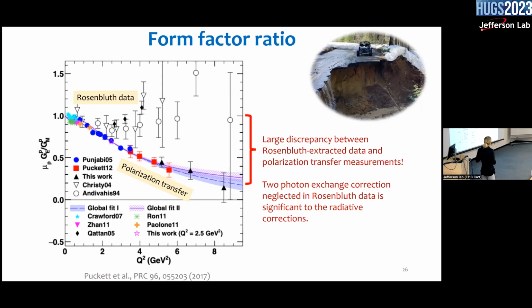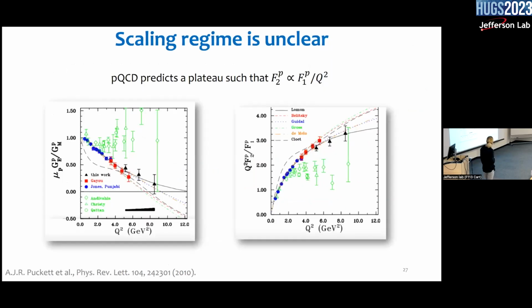A lot of this has been explained in the context of the two photon exchange corrections. We were talking about everything in terms of the single photon exchange, but you are sensitive to the two photon exchange, and you'd have to correct this data for that, which would actually bring it down. And then there's a significant dependence on the radiative corrections. That's why it's important that we go back. There's a whole program now in at least 2 of the halls that are trying to understand that better.